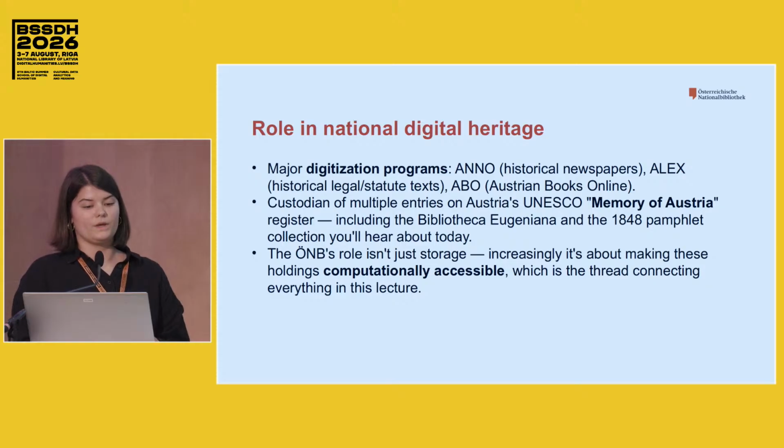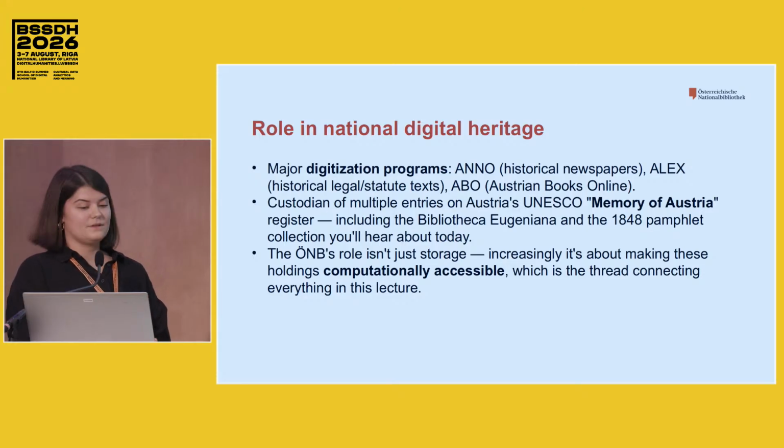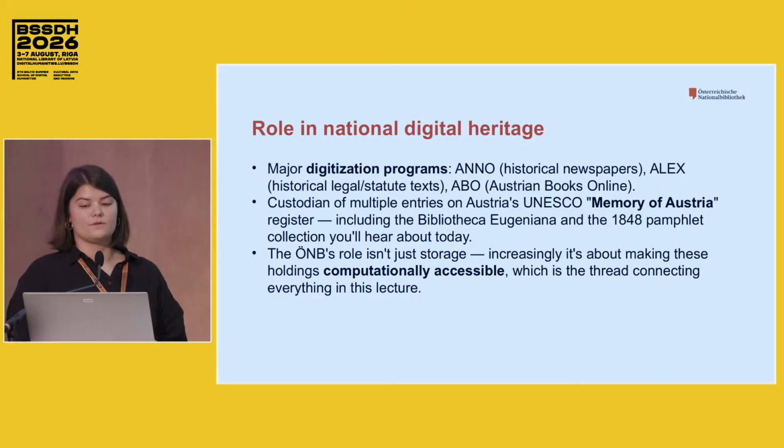We really want to make the computation accessible for everybody, and we also do that through other projects. So we also have ANNO, this is Austrian Newspapers Online, which we will also later talk about. And then we also have ALEX, this is about the historical legal texts. And ABO, I already told you.